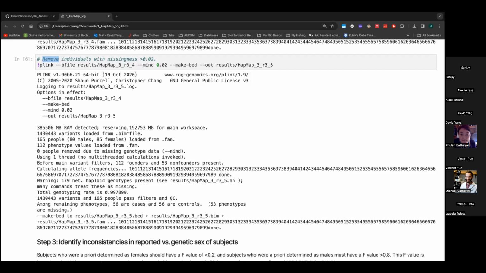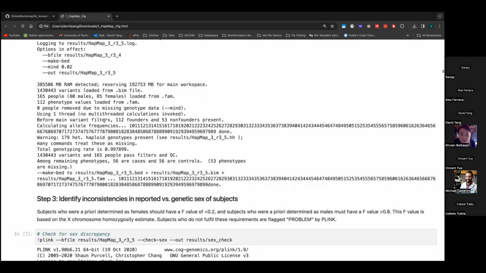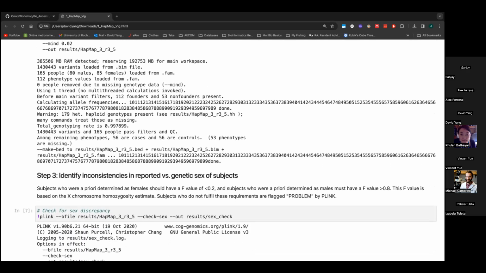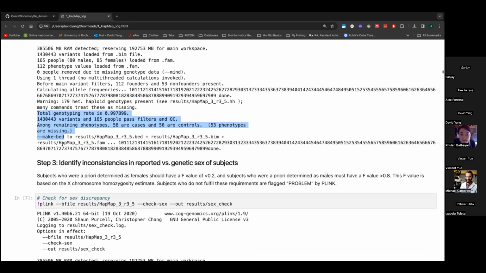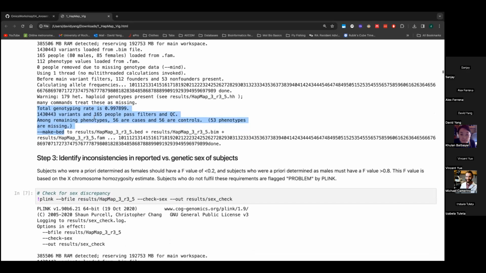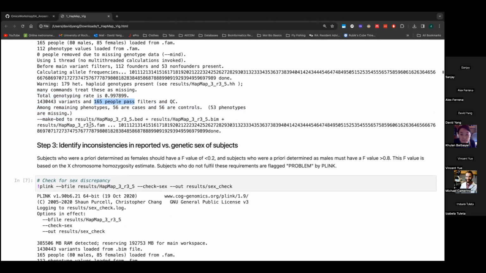And so this missingness filter and this geno filter are what we use to get rid of those artifacts before you can conduct any analyses. And here we are. When you run this more stringent threshold, actually everyone remains. So at the individual level, we see that 165 people, which was what we started with in our query data set, still remain and make it through this first round of QC.